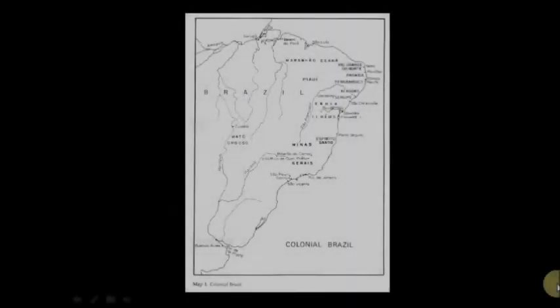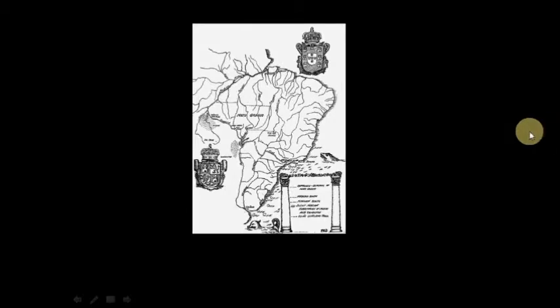In terms of the region Alexandre Rodrigues Ferreira is looking at — again, it's the Amazon. Here you can see a map of Brazil. The naturalist is journeying up and down the Amazon. Here you see part of the Amazon, and another map shows how deep you can go on this river system into the interior of Brazil — all the way out into this area here. It gives you a sense of the scope of all of this, and of course here you're on the very edge with Spanish America. Among other things, he's a naturalist but also a spy.